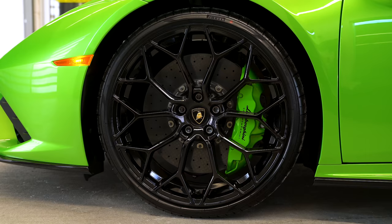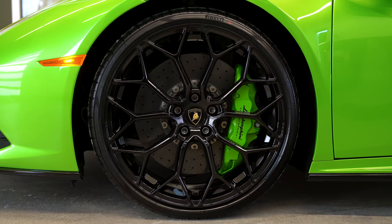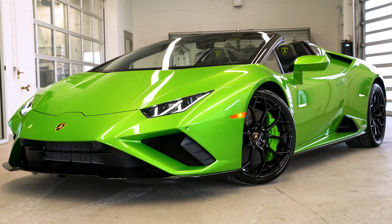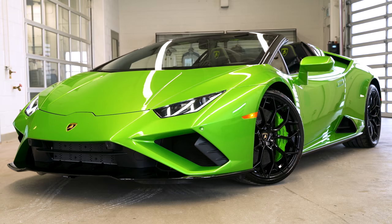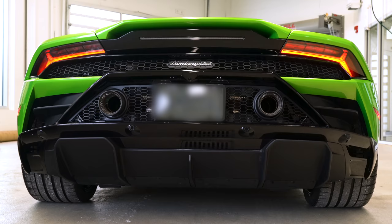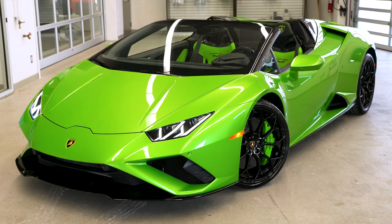If you look at the exterior, you're going to see this car has the Narvi 20-inch forged shiny black wheels, which I love — it looks great in contrast with the green paint. He did the green calipers. This client decided to add the lifestyle and driver packs, so a lot of rear-wheel drives you're going to see steel brakes, but with this car we have the carbon ceramics and it looks so nice. I love the contrast of the green with the shiny black wheels. He did the rear bumper in high gloss and the windscreen surround in high gloss, so it just gives it a nice flow all the way through.